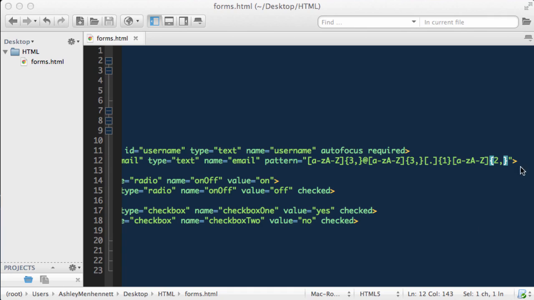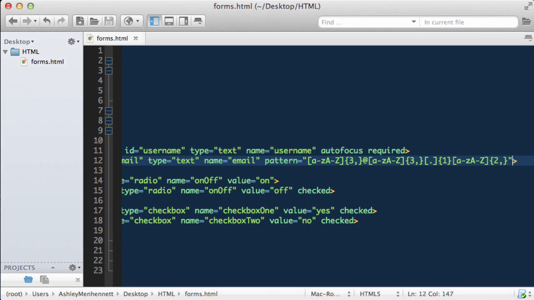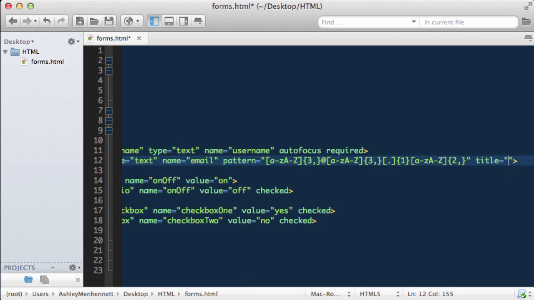So we can help the user out by passing in a title attribute. This looks just like this. There are other cases where you use a title attribute, for example in hyperlinks, and when the user hovers over a hyperlink, if you have the title attribute specified, the text inside the title attribute will actually show up in a little yellow balloon, and it may explain to the user why they should click on a link and kind of where the link will go. A little bit of extra information is always helpful to the end user.